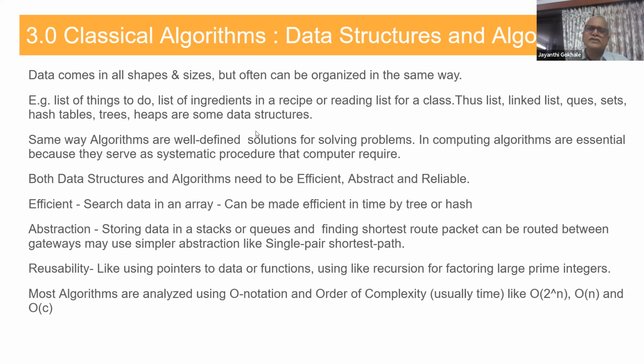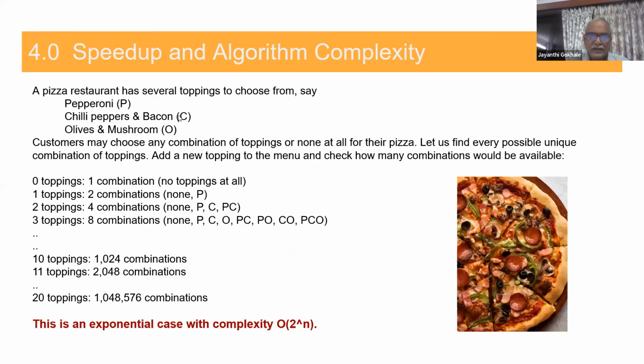I can perform these operations on very large volumes of data, yet I am assured that I'm going to get the result in deterministic time, right? So this is where our quantum algorithms essentially come into picture. Okay, so let me take you to that. This is a small example of what we mean by speed up and algorithmic complexity.